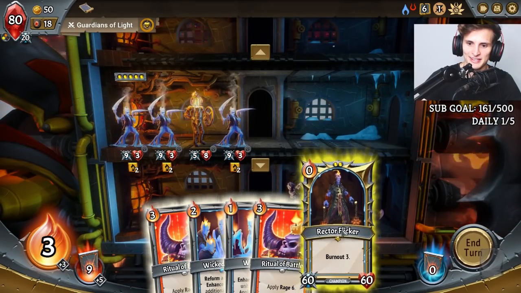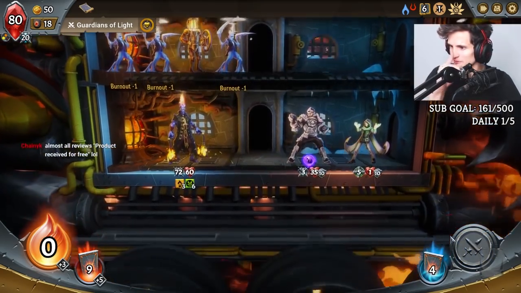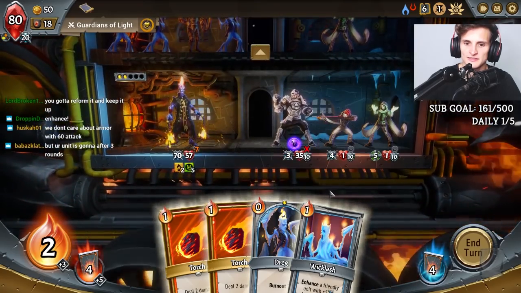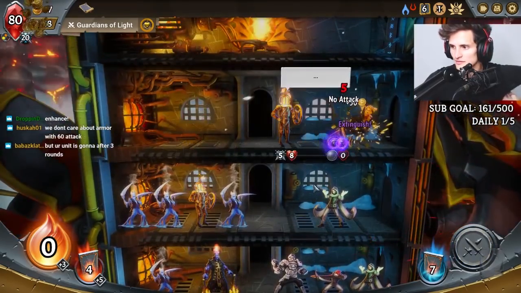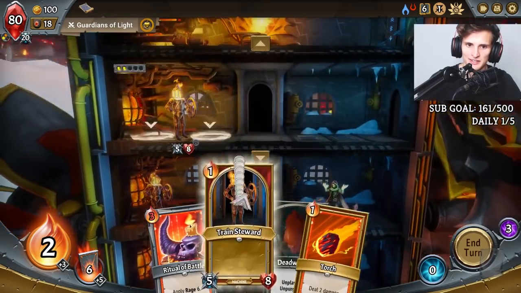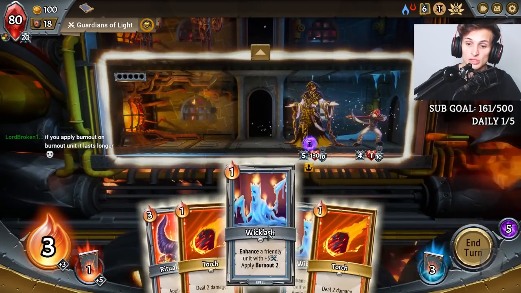Well, I have all my guys right here. Boom. You know what? Give him rage. Boom. Kill that thing. Yeah, but my unit's gonna come back. My unit's gonna come back, right? Right? I think some of my unit's coming back. If you apply Burnout, Burnout lasts longer. That's really good to know.